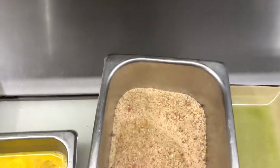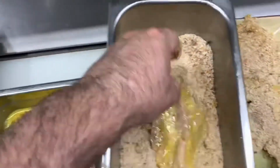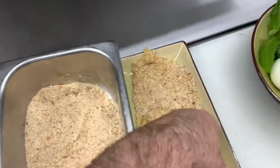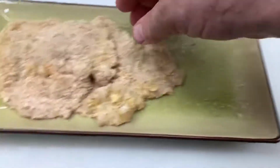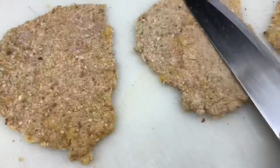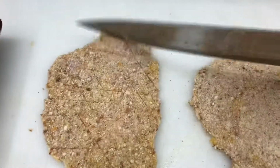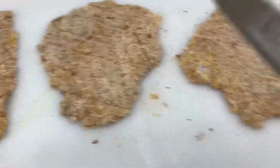After I pound it down a little bit, I put it back onto a plate. And now I have a technique to cook it faster. I put it back onto a table, and then I take a knife, pound it down, and make a little crisscross cut. It means when I cook it in butter and oil, or just butter or just oil, it will cook faster.